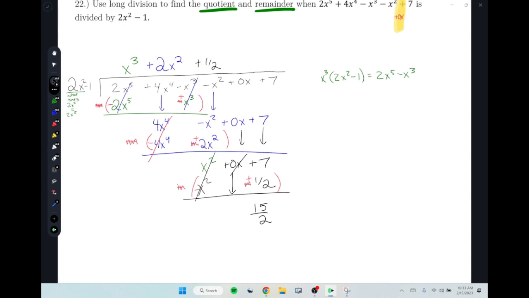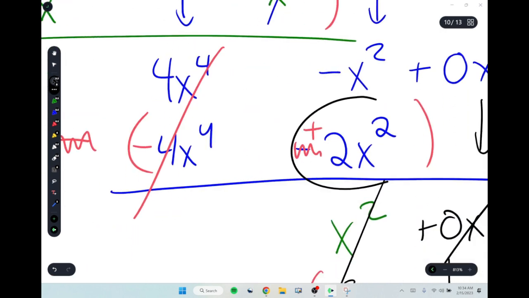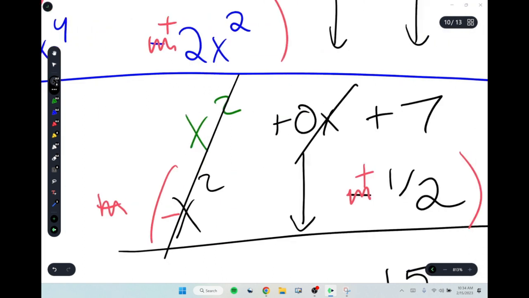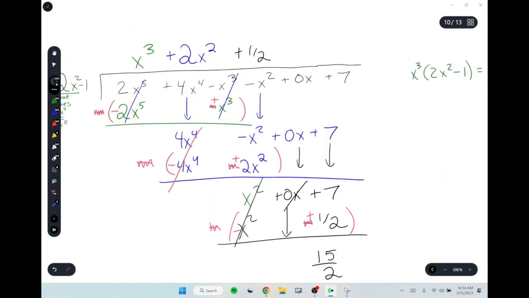Did we have to put a 0 from the beginning? You have to. Because what if we got lucky that our work was clear, but didn't give us an extra x term? Our work could have given us an x term. As we were multiplying, our multiplication gave us an x to the third at one point, and an x squared at one point, right? It could have given us, say, a negative 2x, and then we would have had to combine 0 and negative 2x and had a number to work with. We just got lucky that at no point did our work give us an x.